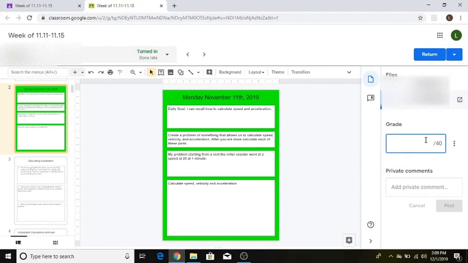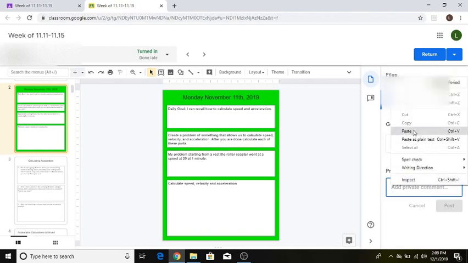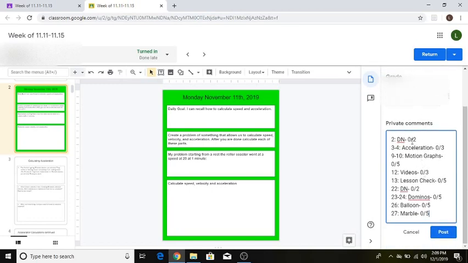And we can just put in a grade for her. Personally, I like commenting on things, because when I comment on it, the students can't say, why did I get 0 out of 40, and this gives them something specific to look at. So if I paste in my previous comments, I can say I'm grading slide number 2. Slide number 2 was a do now, and it was worth 2 points. I can look here and see she did not do it, so she is going to get that 0 out of 2.